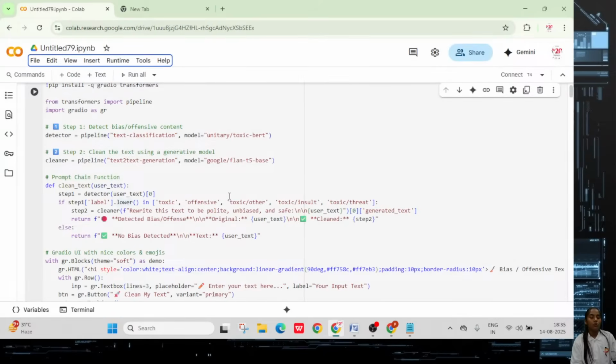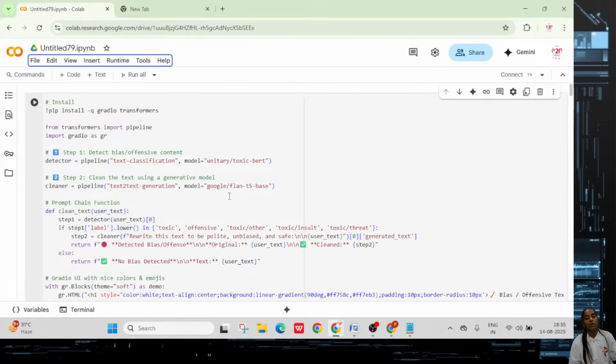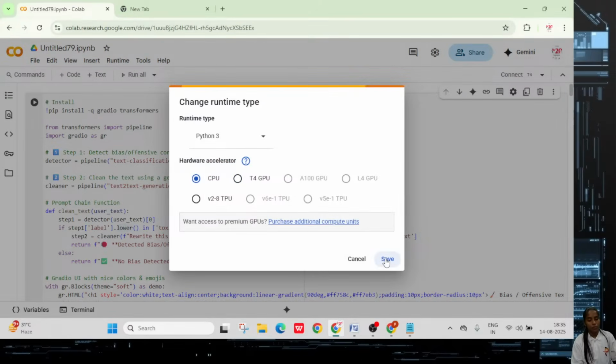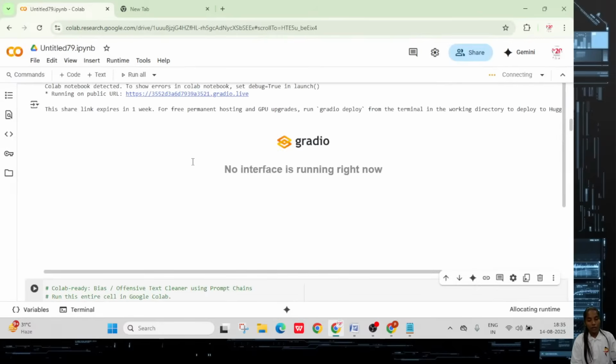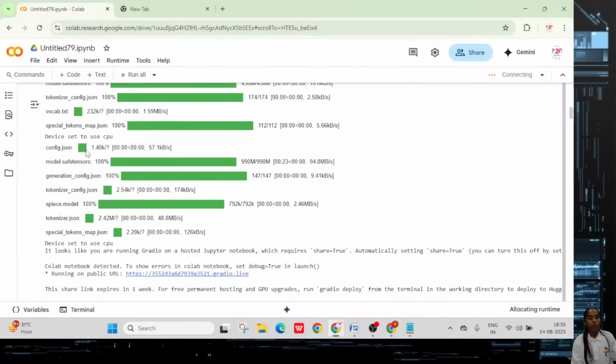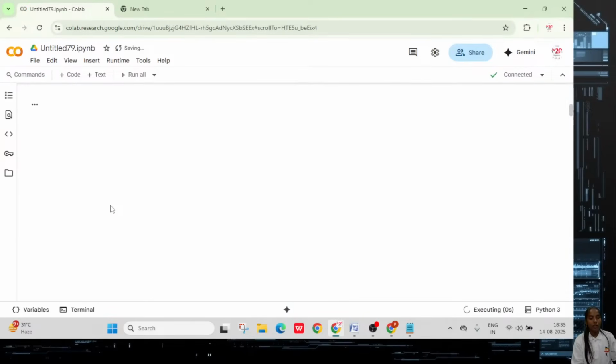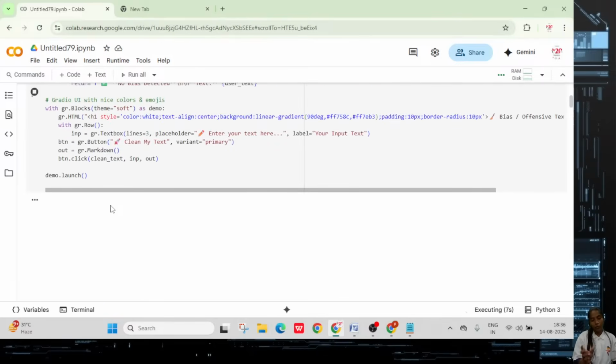Sometimes we have to move the model from CPU to GPU system for better improvement. So here you can see, for example, I have selected the CPU as the runtime type. Now I will execute the code. First it will install the model, then later it will load the model files, and finally it will show the .live link. Then I have to click on it, then I can work with it. I just want to tell you how to change from CPU to GPU, then you can see the result, whether it works or not and how it's working exactly.